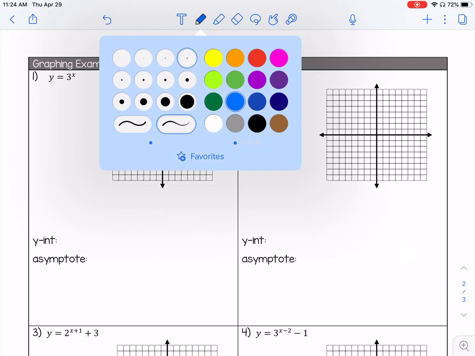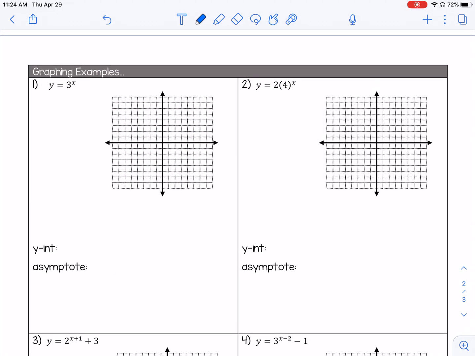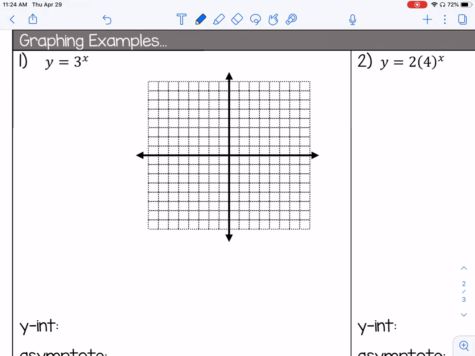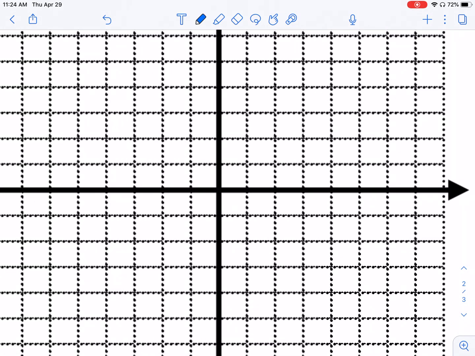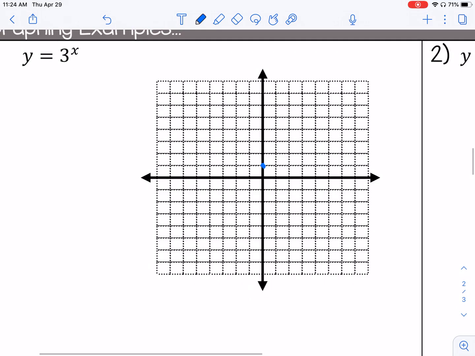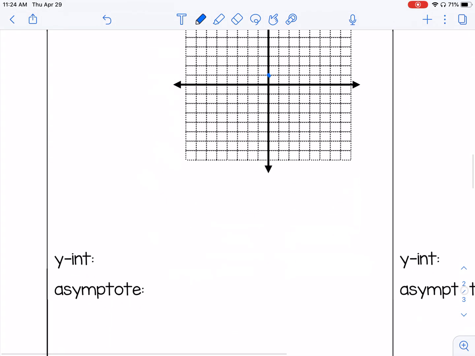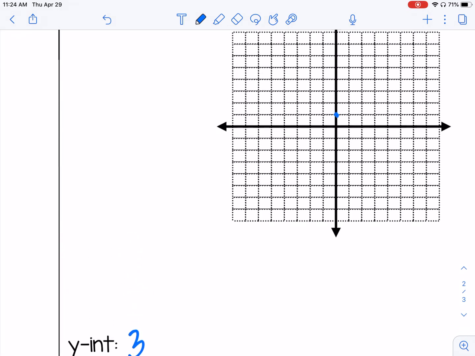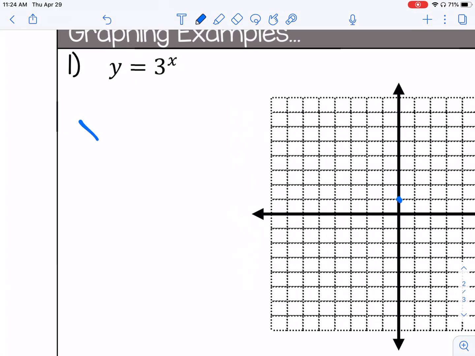This first one here, we're looking at y equals 3 to the x. That's awesome. That's in the most basic form. We know exactly where our y-intercept is, right? It's at 1. But we want to find out a couple other points so we can make this graph. A good way to do that is to make a table. You can also use Desmos. I will not stop you from doing that, because you will have technology at your fingertips. And so if you want to use Desmos, please do.